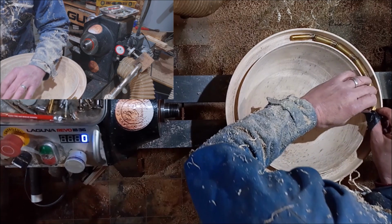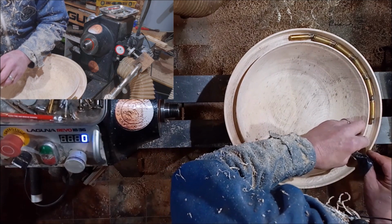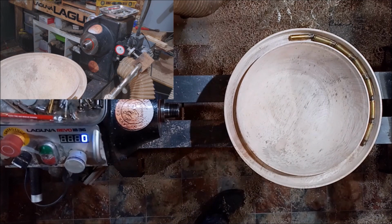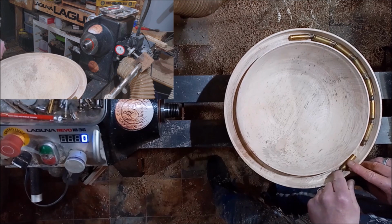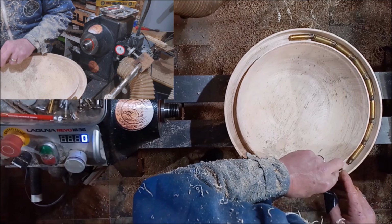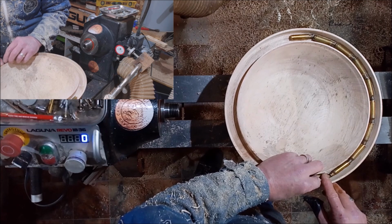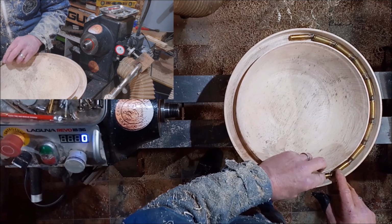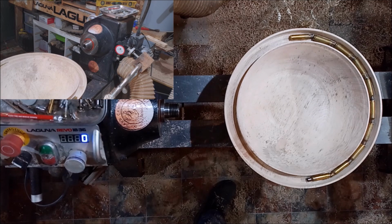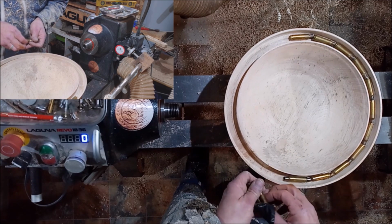I was thinking about polishing them first, but I honestly don't know what effect the Brasso would have on the resin. I'm just hoping, wouldn't it be wonderful if these just fit exactly? They probably won't. I'll probably have to mess about with them a bit to get them to size in an even ring.